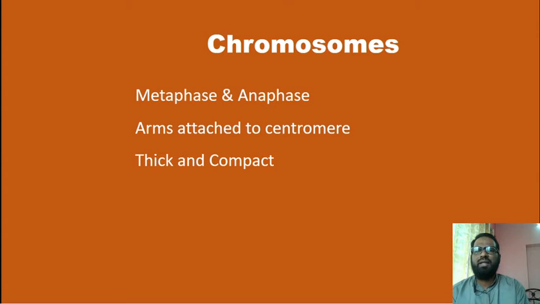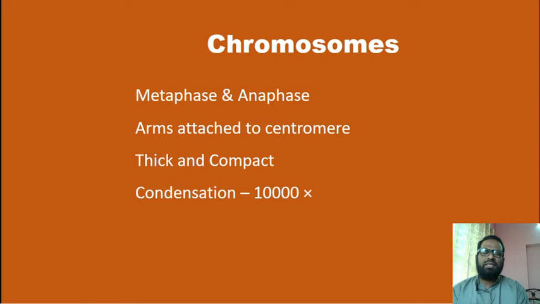Whenever you compare the degree of condensation, you will always observe that the chromosomes are much more compact as compared to the chromatin. In the case of the chromatin, we have already discussed that the condensation is only 50-fold, whereas in the case of the chromosomes, there is a 10,000 times further folding, and that higher degree of condensation is responsible for the conversion of the chromatin into the chromosome. That's why the chromosome will reach the highest degree of condensation.